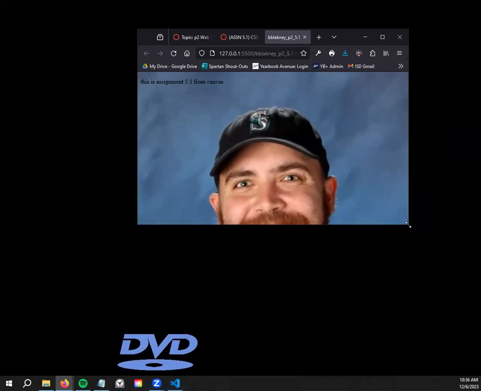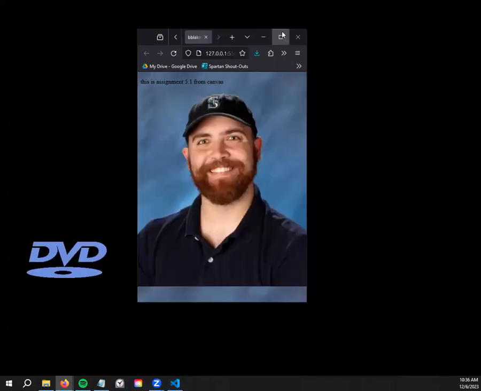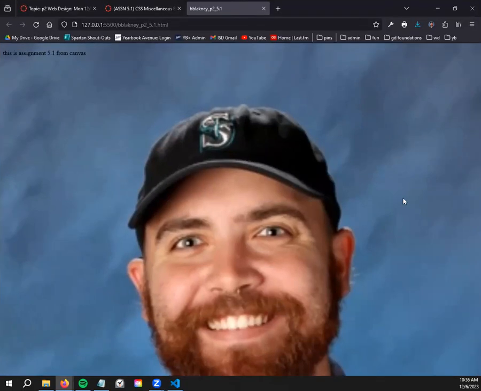Whether I'm looking at this on a tablet screen like this, whether I'm looking at this on a phone screen like this, or whether I'm looking at it on a more full screen monitor like this. Now, you're noticing, again, the client has provided you with a not very high resolution image. The client wants this image, even though you know it's not very clear, even though you know that there could be images that work better.